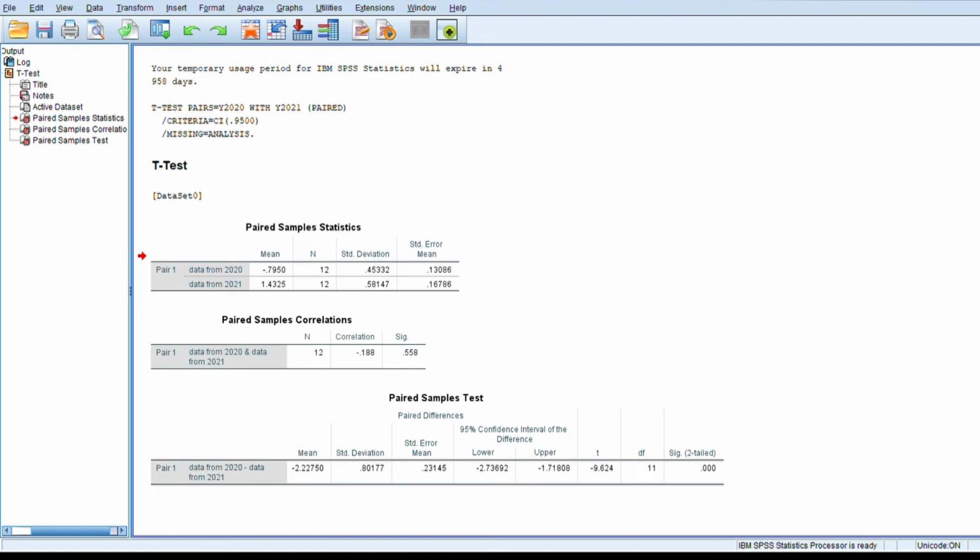The second, if the two-tailed significance value is greater than 0.05, then there is no significant difference between the 2020 data and 2021 data. So from these results, we can conclude that using this method, the data from 2020 and 2021 experience a significant difference between the results of the data we test, because the two-tailed result is less than 0.05.